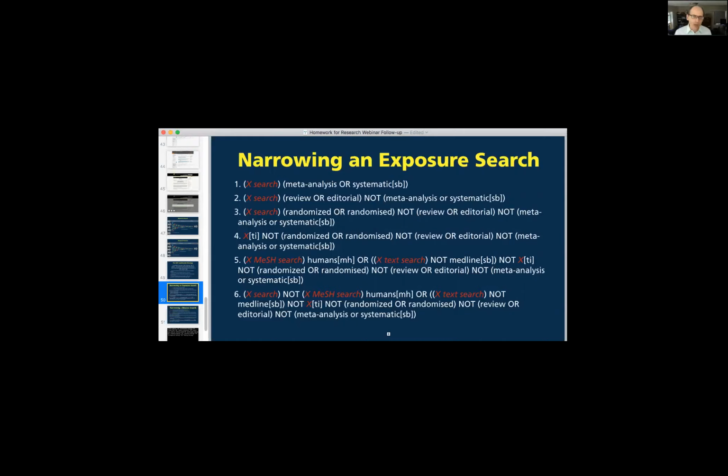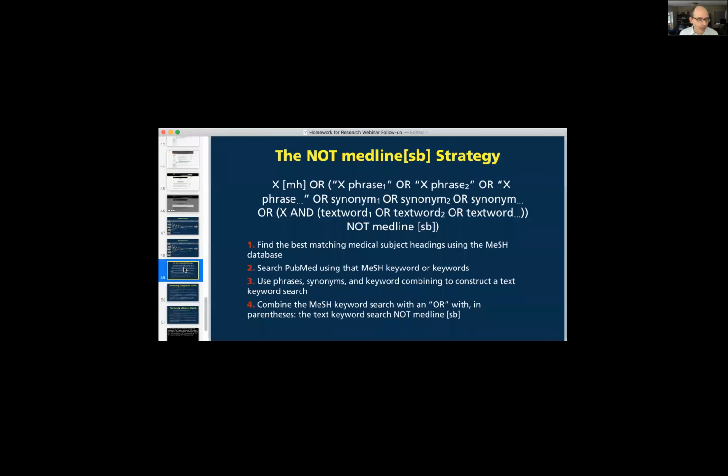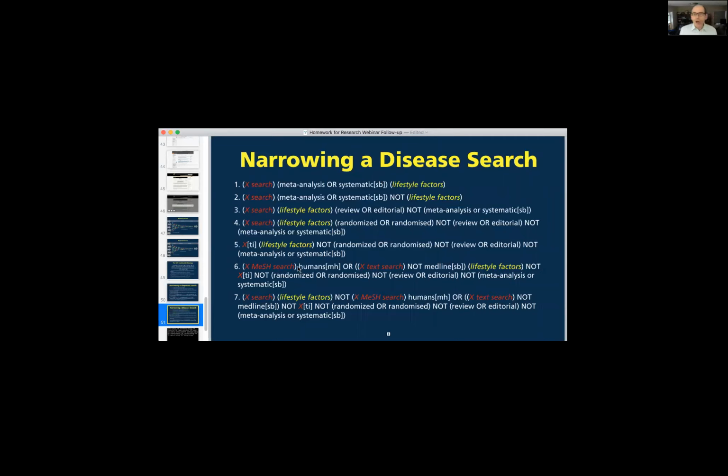Okay, but in terms of questions relevant to this one, Greg asks, for Alzheimer's, wouldn't a mesh search give an excessively wide range of results when we're looking for specific diet? Fantastic question. Let's go back to the disease search. Let me repeat that question because I want everyone to understand. Wouldn't that mesh search give you everything about Alzheimer's and not specifically just diet? Remember, we're looking at Alzheimer's and diet. That's what this part is here.